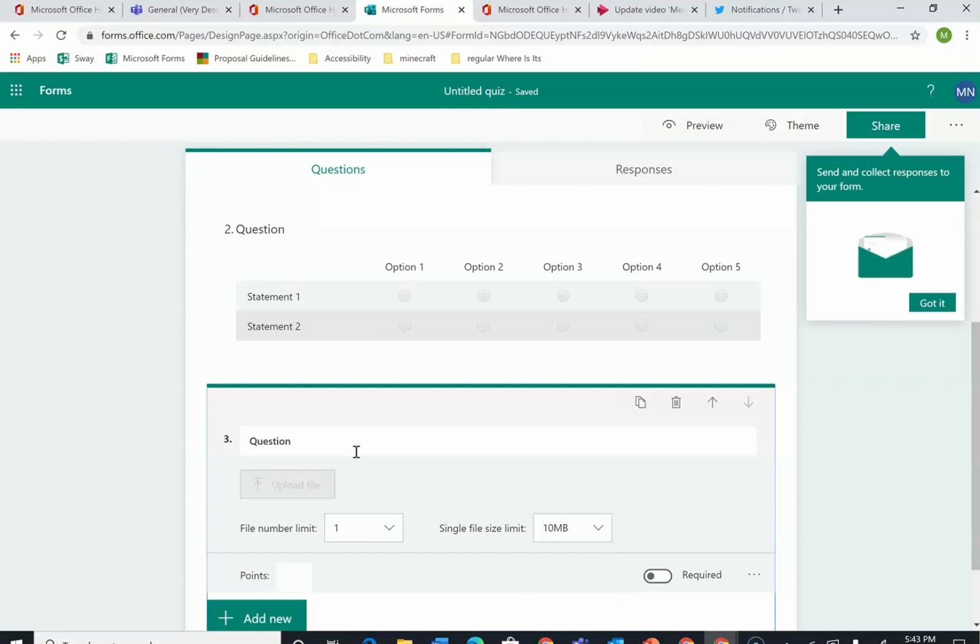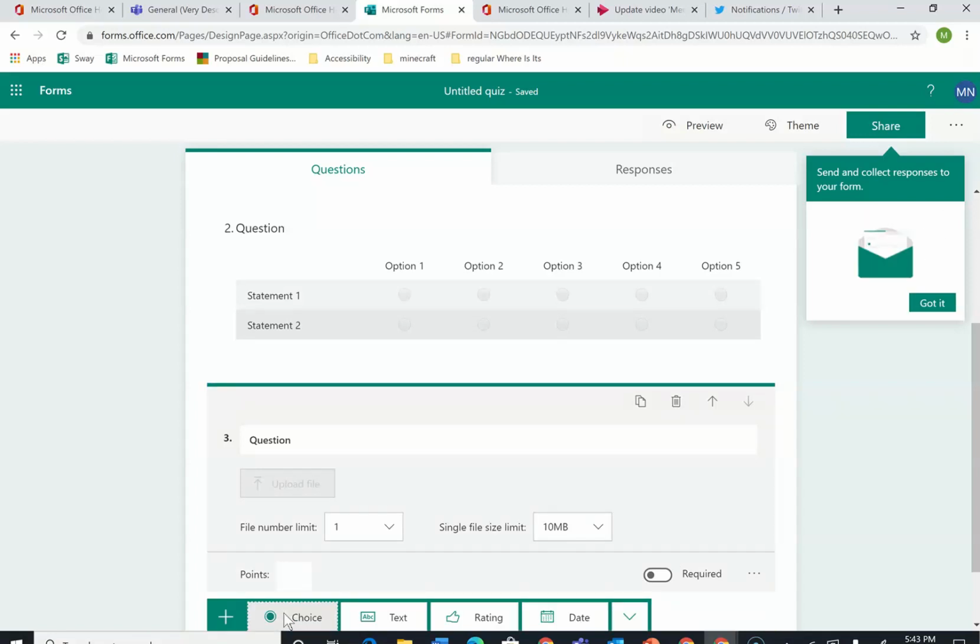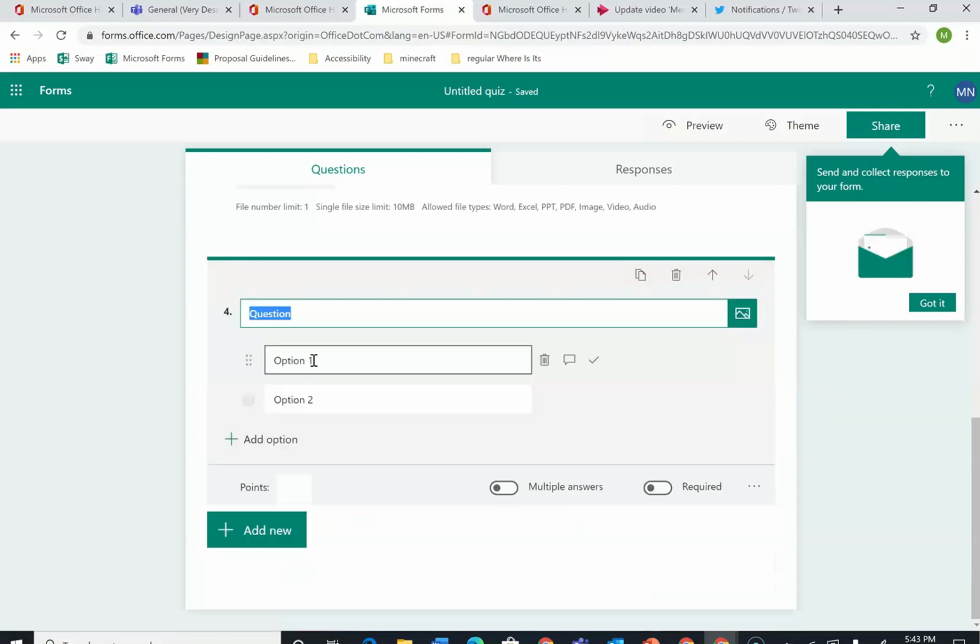So what happens here is when you ask the question, students actually upload something. So one use case for this, I point this out when I'm doing Minecraft trainings, if students take screenshots or export their PDFs of certain things they do in Minecraft, this is a way to collect those very easily, is to use the file upload here. Right. And the most common one, though, will probably be the multiple choice, so we'll go there first.